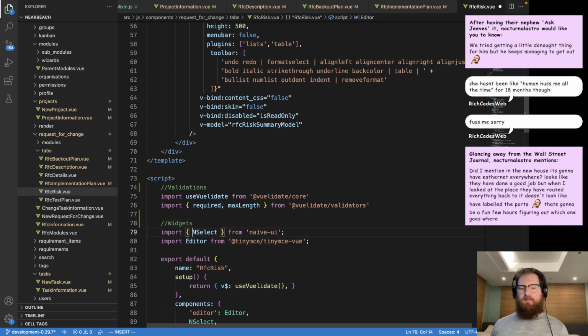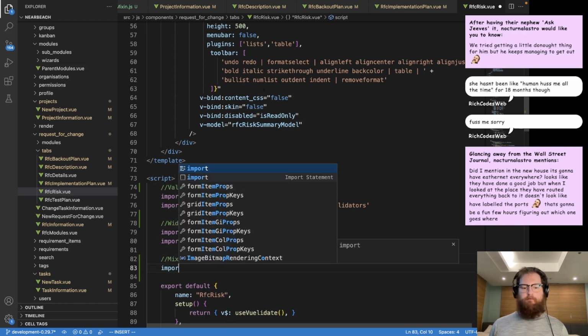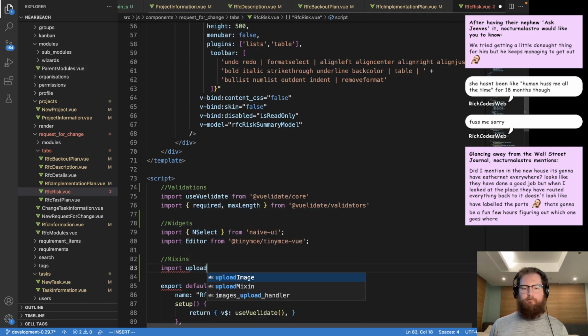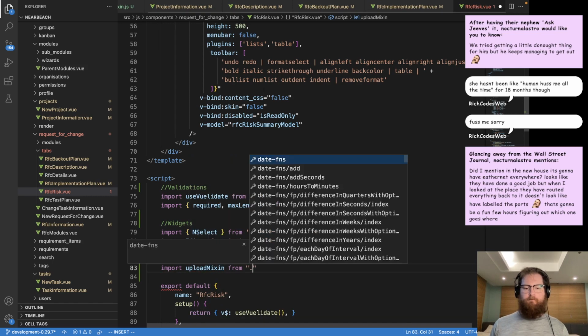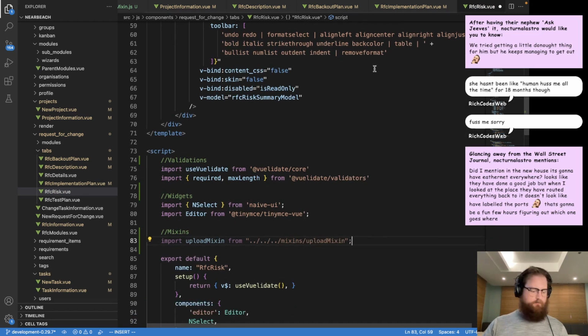So I'm going to group these widgets. All right, cool.